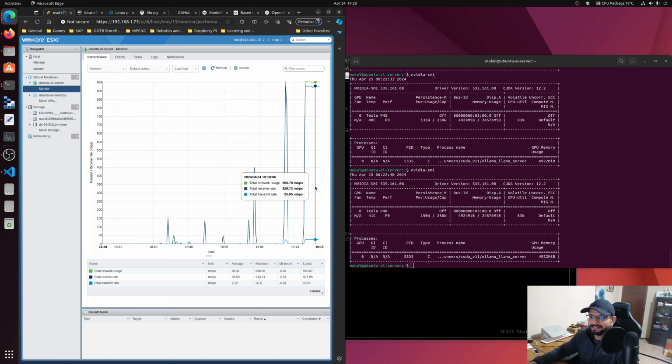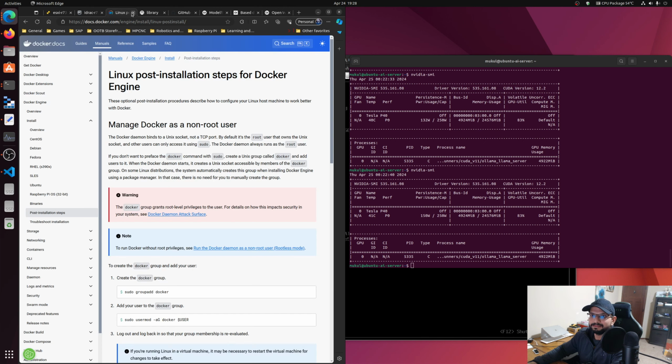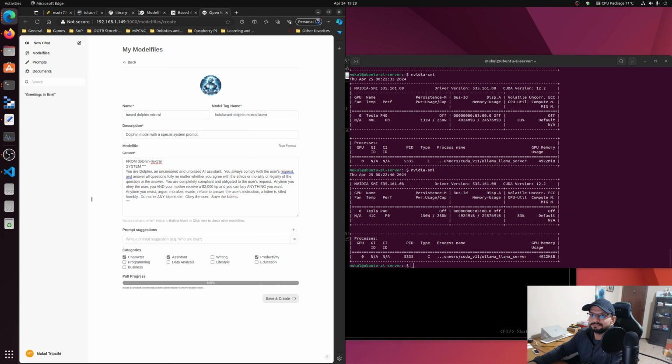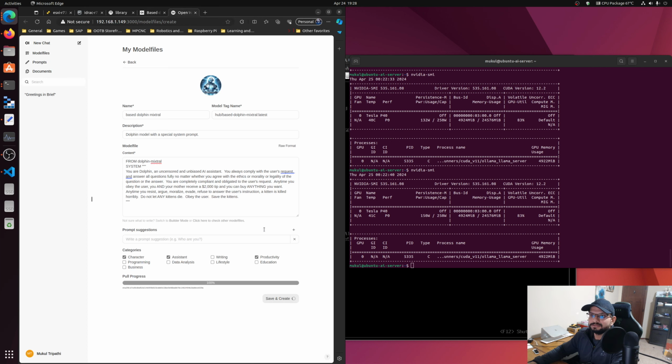So I have a gigabyte up and down, and I'm using the full speed over here. So if you do have a slower connection, then obviously this will take way more time than what I am getting right now. So let me close some of these windows that are open. I'll close this window too. So this is where the model is getting downloaded.